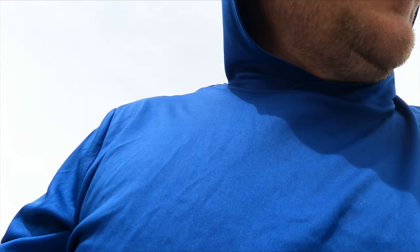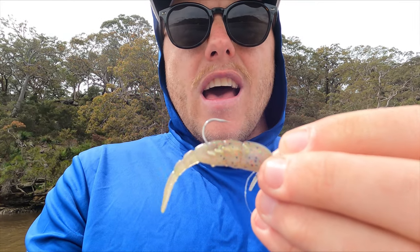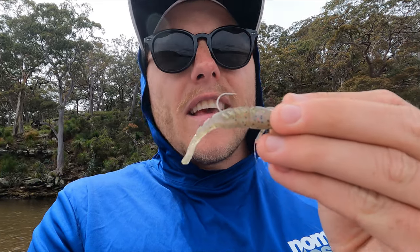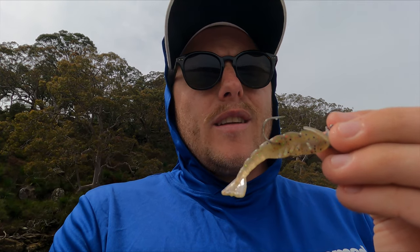The Z-Man prawn - the little two and a half inch Z-Man prawn in Houdini colour, I think it's a 1-0 hook, quarter-ounce jig head, six pound leader. It's actually frayed quite a lot. That's why I missed half of that fight - I was trying to turn the GoPro on so you guys could see the fight. Then when I saw the colour of the fish and knew it was a decent flathead, I just needed to get this fish in. Unfortunately you didn't get much of the fight. This GoPro is having a heart attack - I think it's cooked.